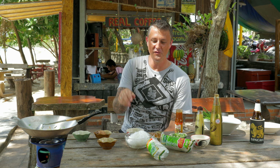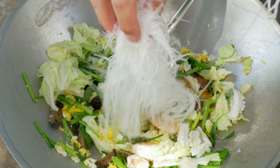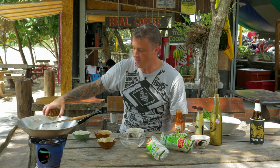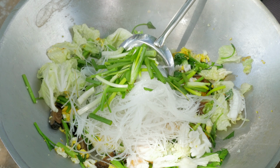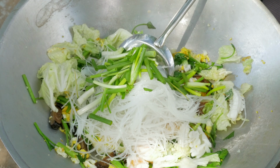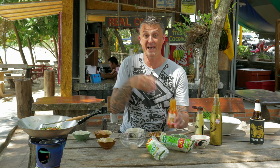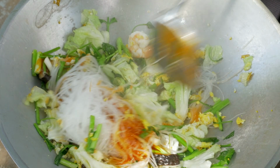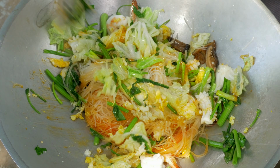All right, to move on, we add our mung bean noodles, the ones that have been soaked, straight in there. Some sugar, 1 teaspoon is enough. Some cut spring onions, and then our Suki sauce. Be generous with the Suki-Yaki sauce. You can always add a little bit extra afterwards. Make sure the Suki-Yaki sauce really soaks into those mung bean noodles.